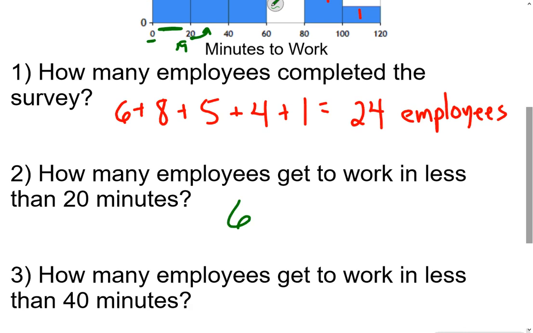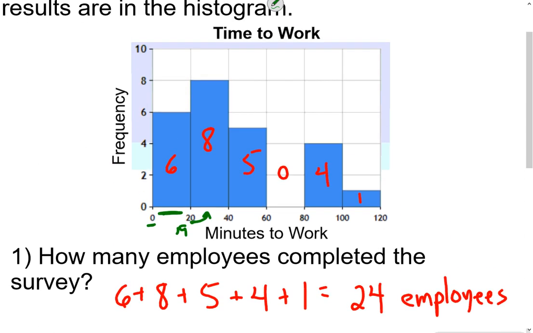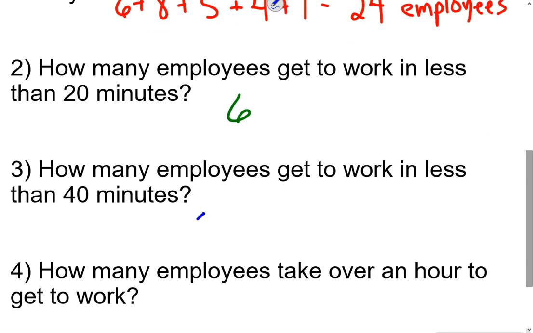How many employees get to work in less than 40 minutes? Now, less than 40 minutes. So now we're still going to need all of the 6 from the first bar, because all of those get to work in less than 40 minutes. And then I'm going to get the second bar that's going to have people that get to work in less than 40 minutes, because those are all the ones that went from 20 to 39 technically, because remember again, the 40 here would be in the next bar. So 6 plus 8 would put us at 14. Get to work in less than 40 minutes. I should probably be labeling mine. This would be employees. And this one would be employees.